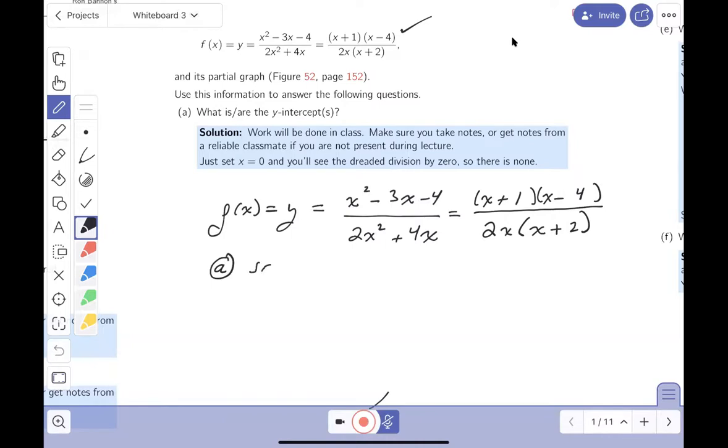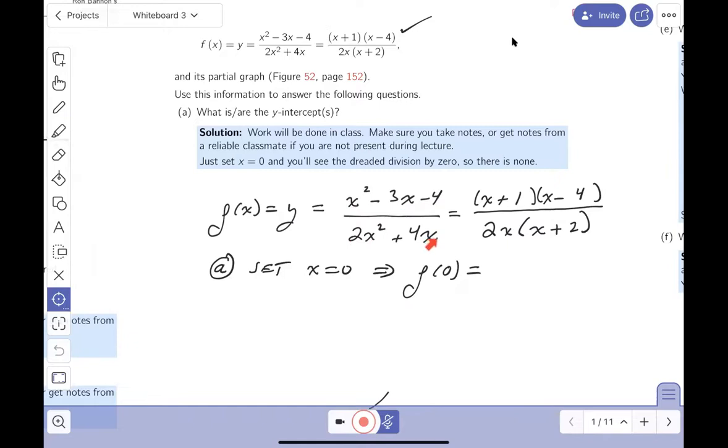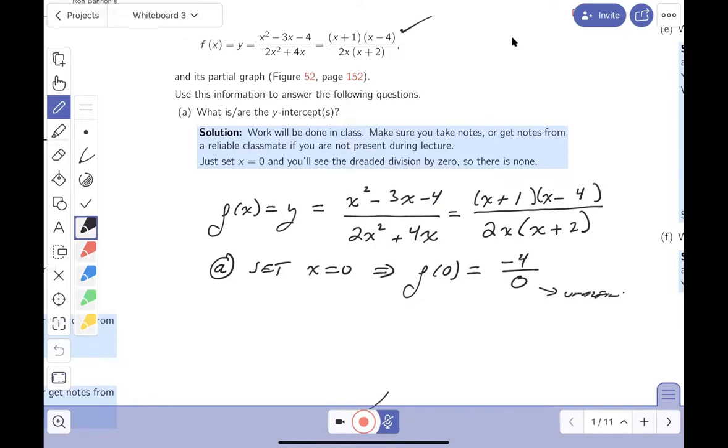You set x equal to 0. If you did that, it's really simple to do that. It's just simply f of 0. What's f of 0? Well, you plug it in. And someone says, where do you plug it in? On the top and on the bottom. Unfortunately, if you plug it in top, you get -4. That's not a problem. On bottom, when you plug in 0, what do you get? You get 0. So there is none. This is undefined. So there's no y-intercept. I'll put that in a box.